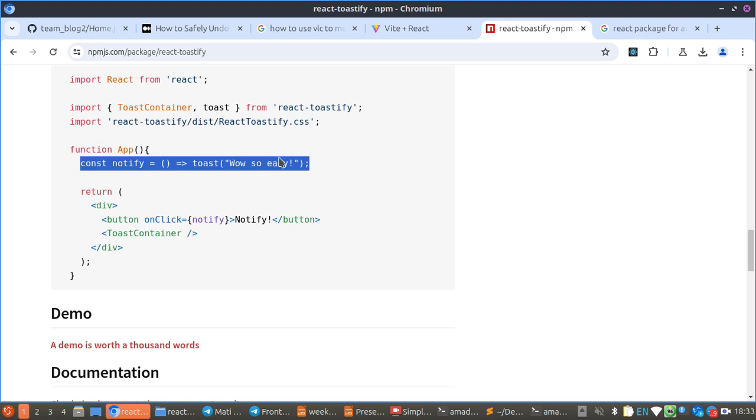So I can have a message of fetching blog data. It will be showing that, and I will use the pending stuff. So after it finishes, I will now remove that toast and add blog loaded successfully and show the toast, and show the blog. Then if there was an error, I will show another one: there's an error in fetching the blog, and I'll also display an error message.